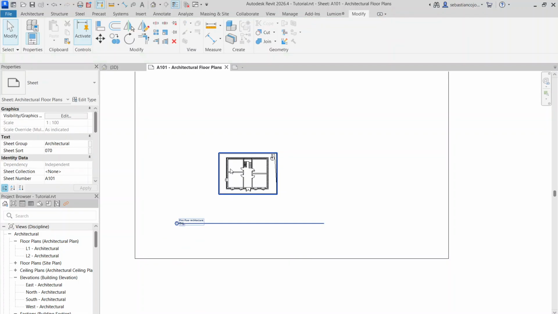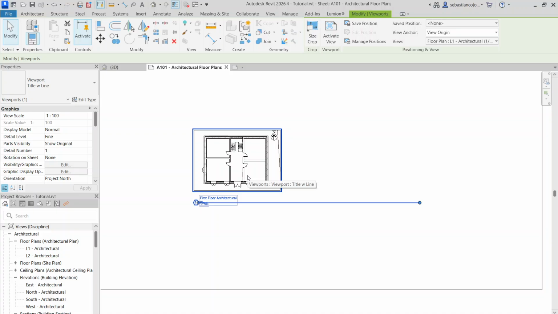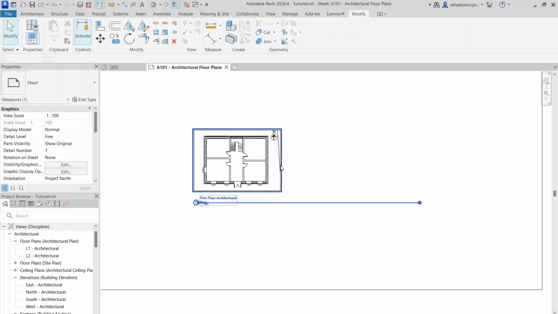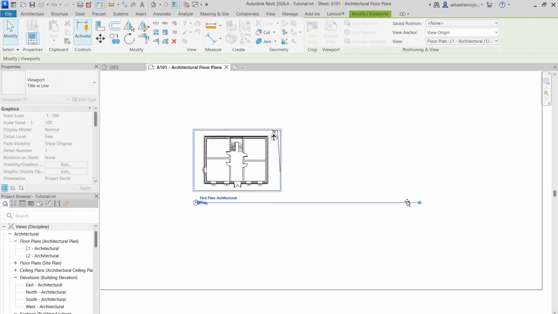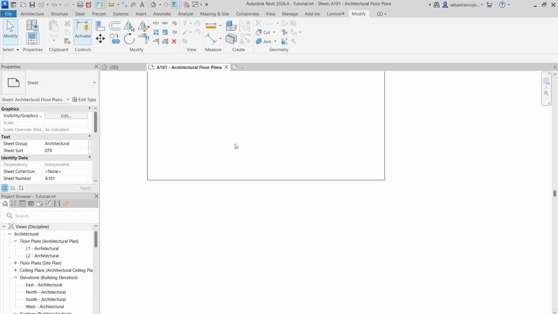You click outside the window, and now you are allowed to move this line. If you want to move the end of the line to the left, you have to select the view, and now you can move this line. If you also click on the text, you can change how you do your plan. So you can rename it ground floor. Oh, sorry.